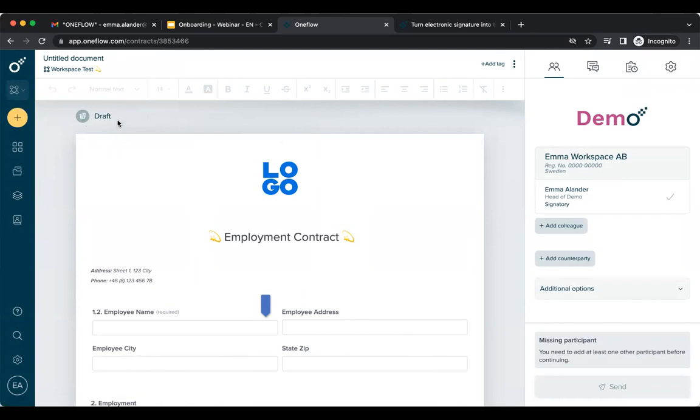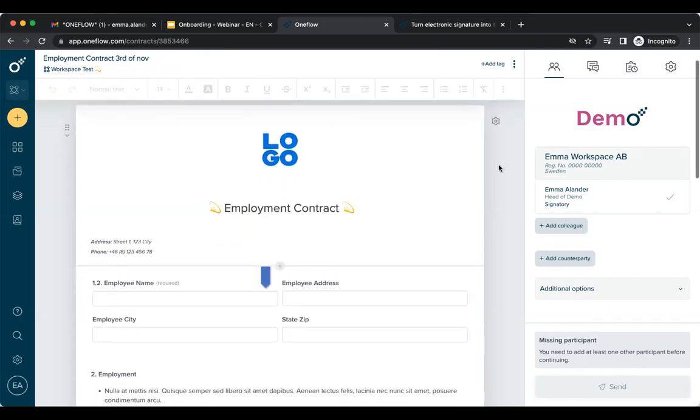The first thing that I normally do is to set a name for my future document, which I can do up here in the left corner. As you can see here, contract names are not visible to counterparty, so you don't need to worry that the counterpart will go in here and see the name of the contract. So today I'm just gonna name this employment contract, 3rd of November. And this is of course something that I can edit later if I want to.